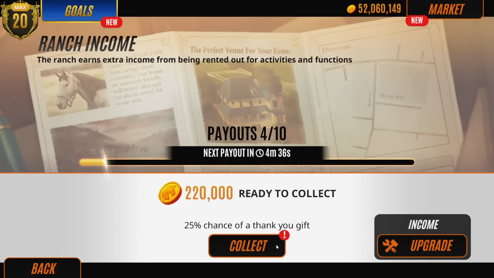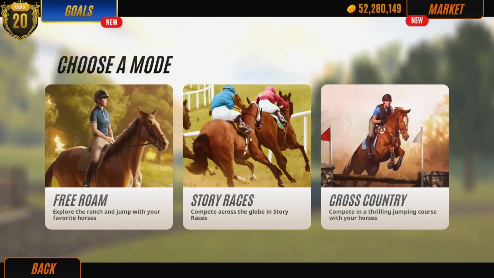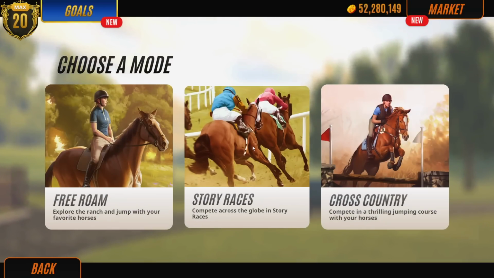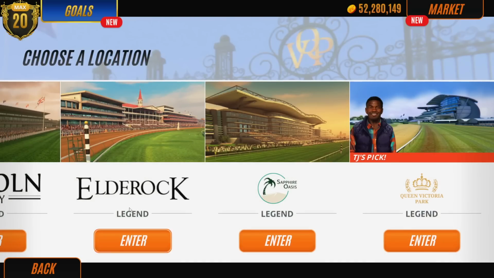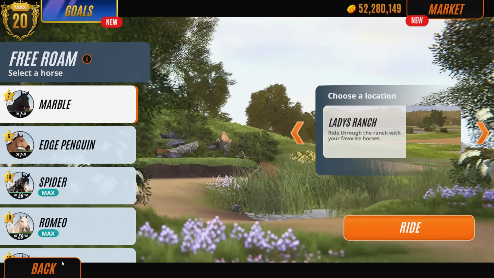We'll collect a small payout. I can't believe that. But this is new to Rivalstars. It's the latest update, which is including leaderboards, which is kind of fun. Well, I like it. It's giving me a bit of competitive edge. I'm not sure about races. Does that bring out leaderboards? No. Just for cross country. And nothing to do with free roam either.